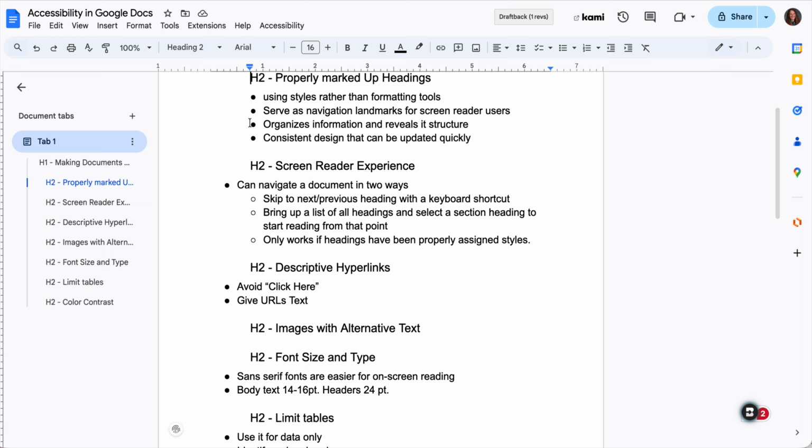The next thing that we are thinking about then are our links. We rely a lot on links in Google Docs, and one of the things that we want to make sure we're doing is ensuring that those links are descriptive. So we would avoid, say, using "click here," or if we are putting a URL in there, we need to provide text for it. So I wouldn't just put the raw URL. I would want to have text that's associated with it, and it should be descriptive.